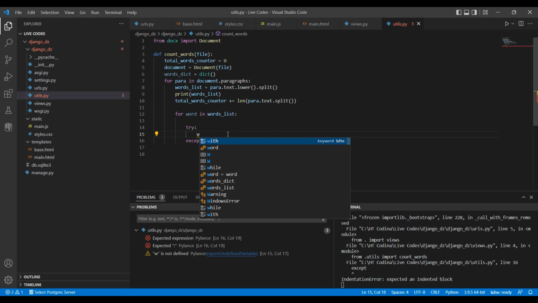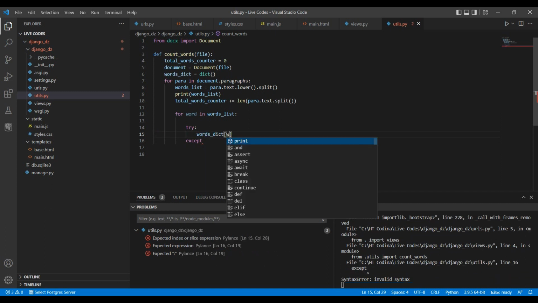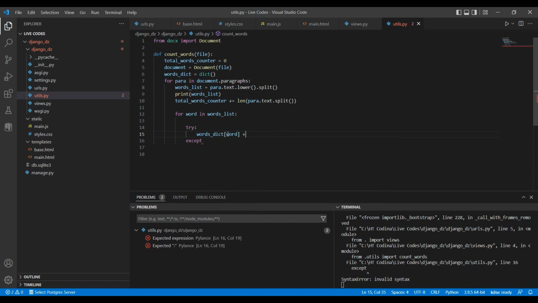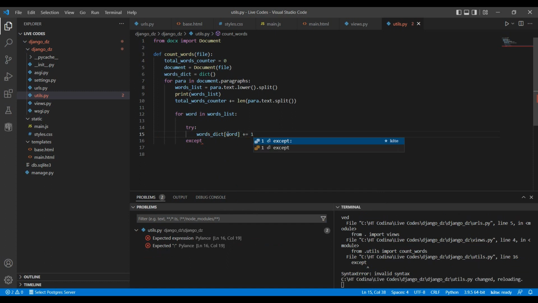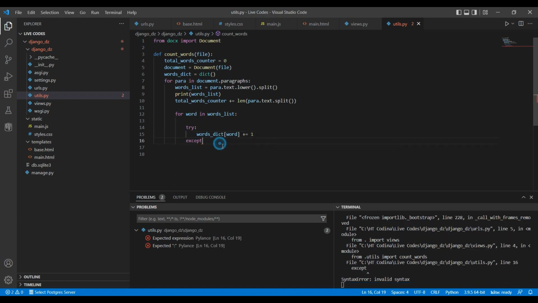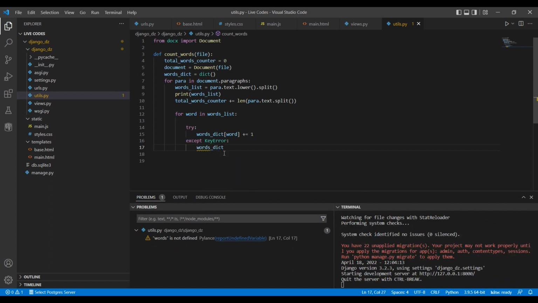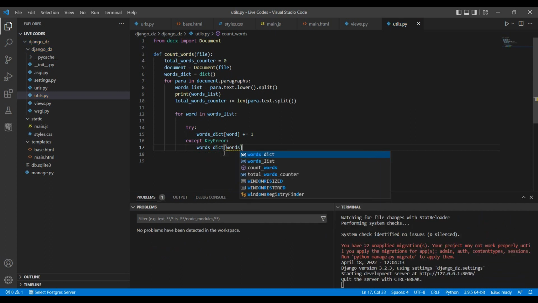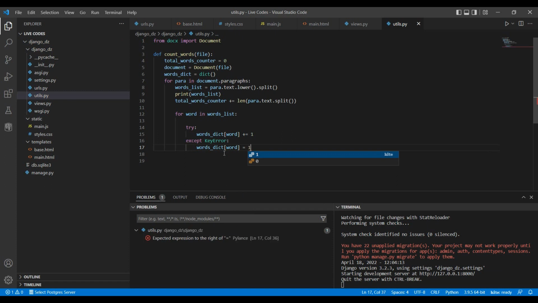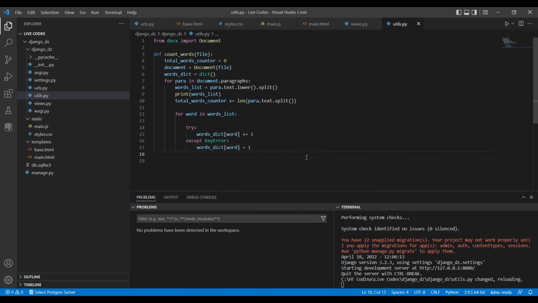So we say words dict word plus 1, so we add 1 to this specific word, and we accept KeyError. So let me just type and I'll tell you what's going to happen. And words dict word, assign it to 1.